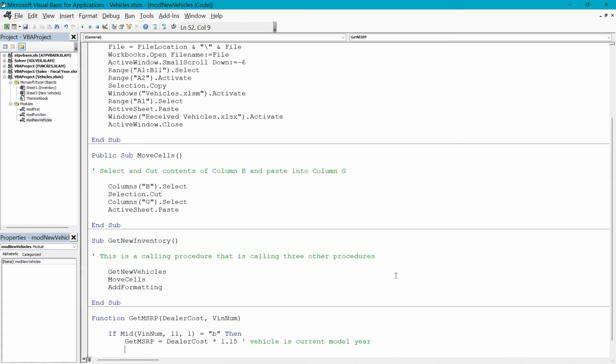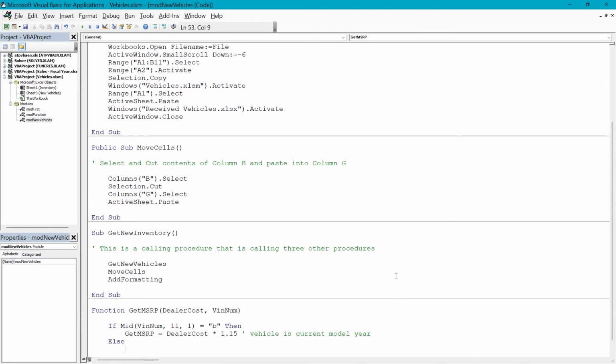We're going to do a shift tab to get back to the same margin as if, and we're going to type else, enter, tab, and we're going to type get MSRP equals dealer cost asterisk for multiplication 1.1, which is 10%. We're going to do a line comment there.